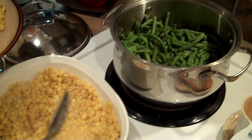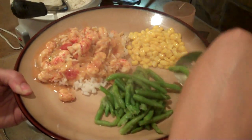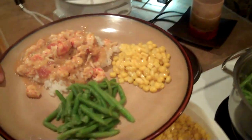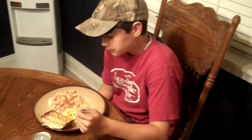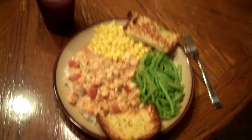Hey, are these from Mark? Good old healthy green beans. Picture perfect. Alright Caleb, so how is it, buddy? So far, I sampled the corn. It's pretty good. How's that etouffee? It's hot. C'est bon.